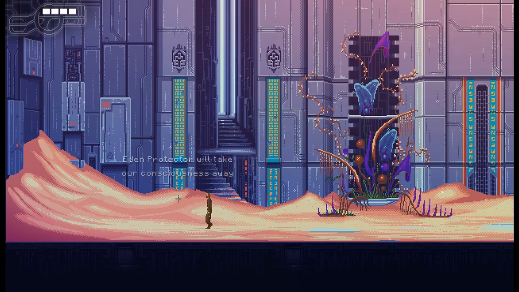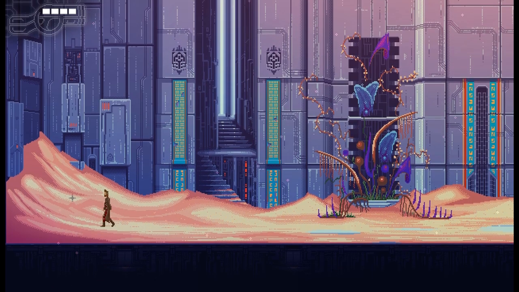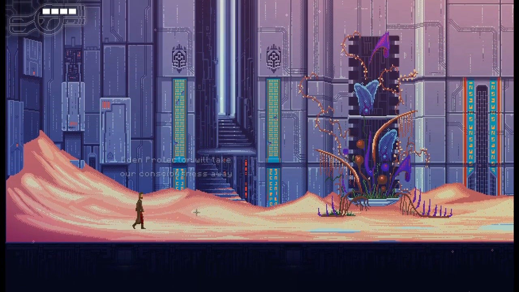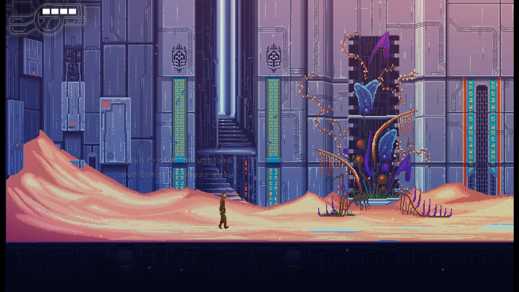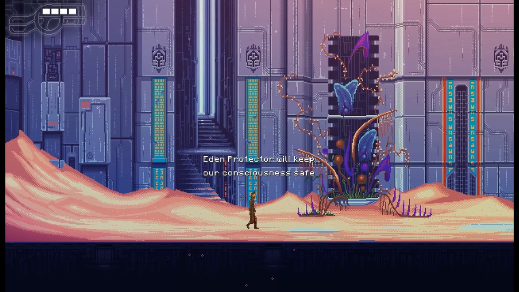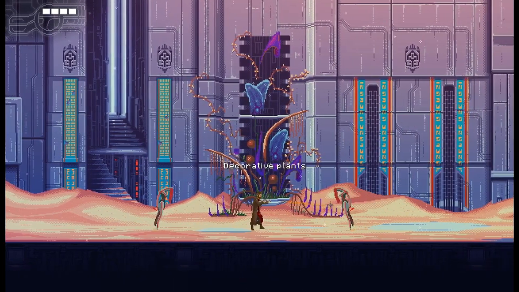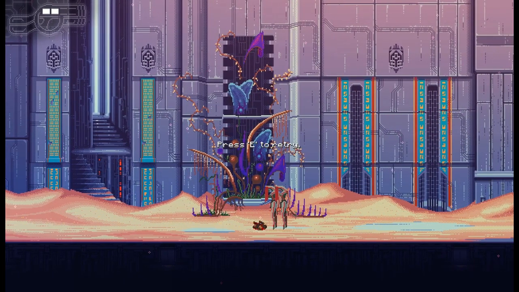There we go. Again, Eden Protector will take our consciousness away, but I like my consciousness. It's what it's all about. Oh, man. I mean, without conscious thought, how can one truly say we are experiencing anything? And without experience, how can we say we are living? Ooh. It's a question, really, isn't it? I mean, it does speak to the validity of virtual worlds.